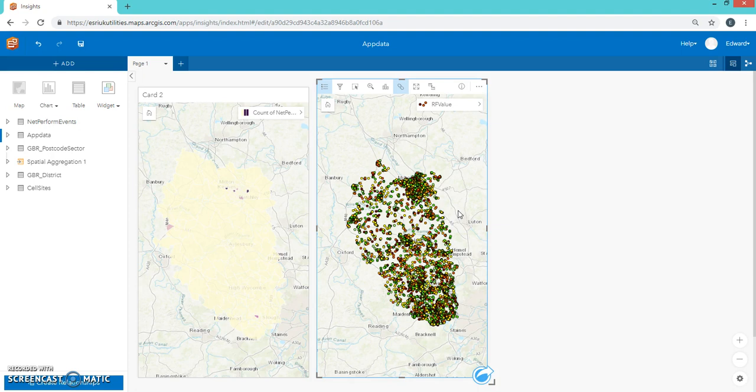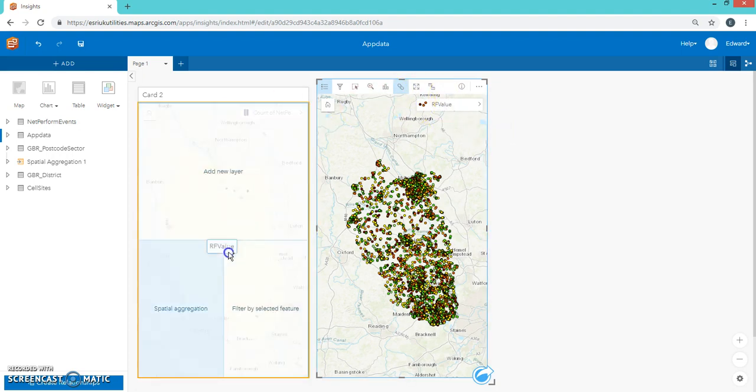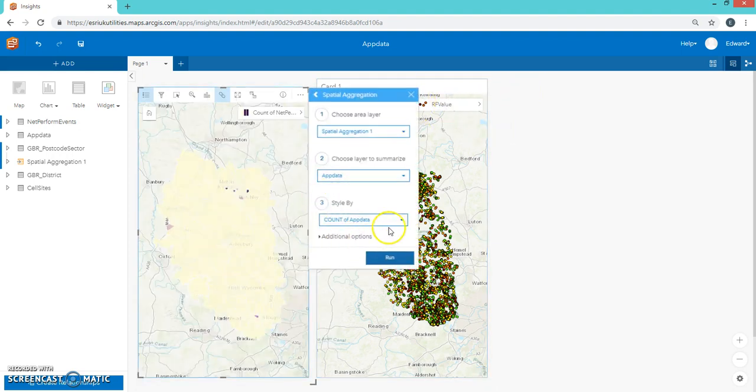So the first thing that I'm going to do to compare the two is put them into a common geography so that I can compare them. So I'm actually going to spatially aggregate this data set into the postcodes as well. This time, rather than just styling by the count of app data, I'm going to style by that RF value, and I want to calculate the average per postcode.